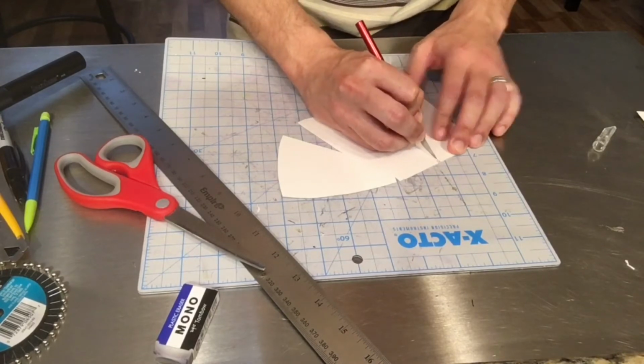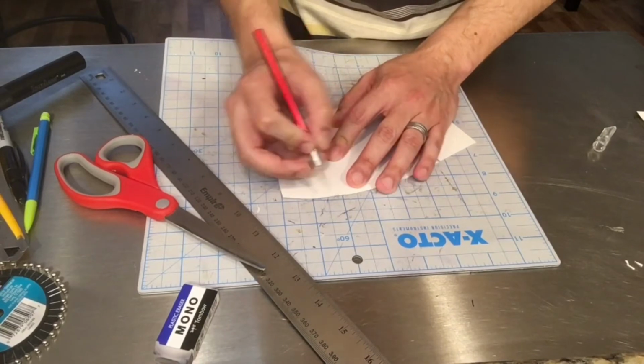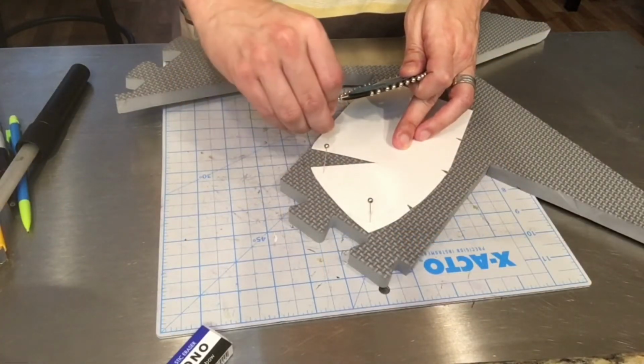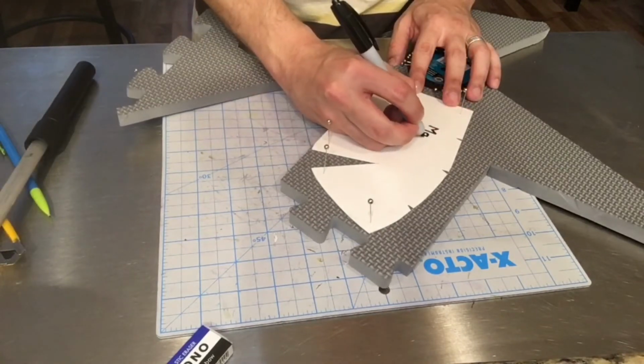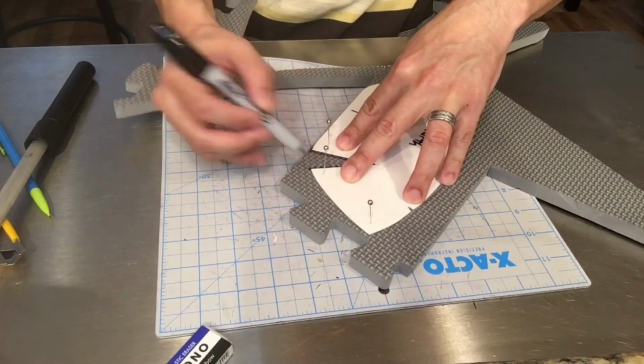So you can see I'm putting little notches in the pattern. These are registration marks so that when I'm gluing two halves together, I can make sure that they're lining up properly. That's actually a technique that I learned from Evil Ted Smith's channel.